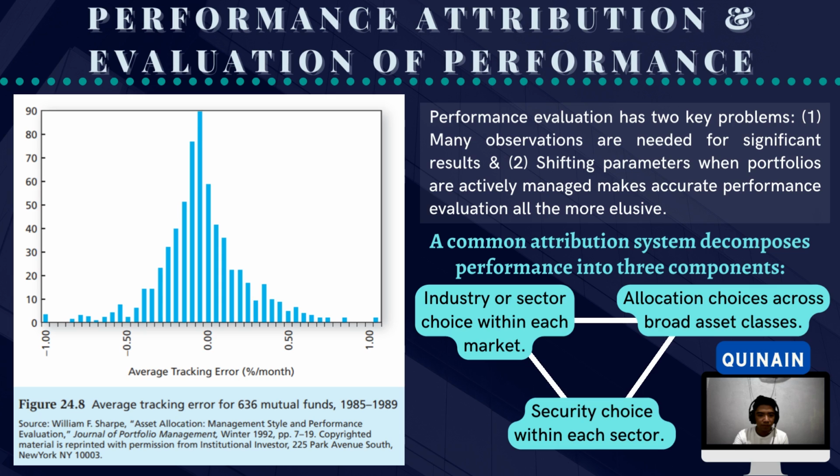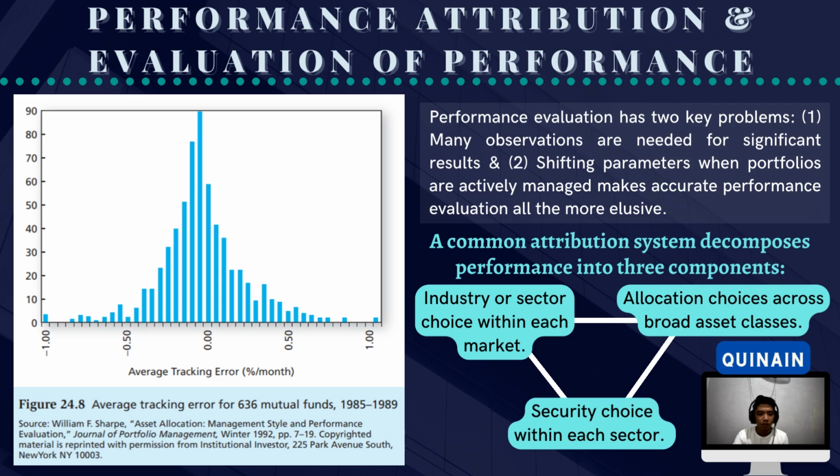Attribution studies start from the broadest asset allocation choices and progressively focus on ever finer details of portfolio choice. The difference between a managed portfolio's performance and that of a benchmark portfolio then may be expressed as the sum of the contributions to performance of a series of decisions made at the various levels of the portfolio construction process.